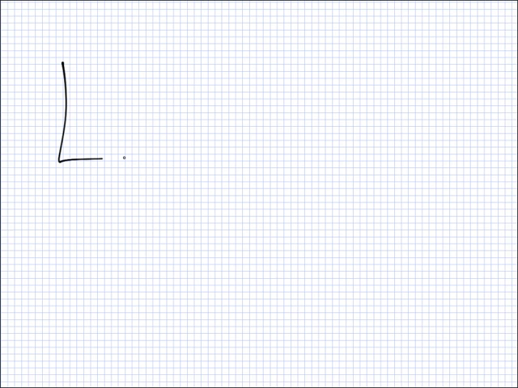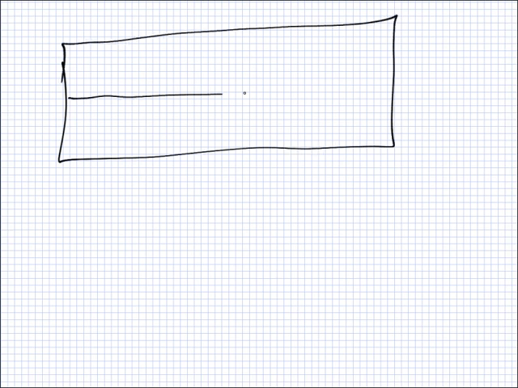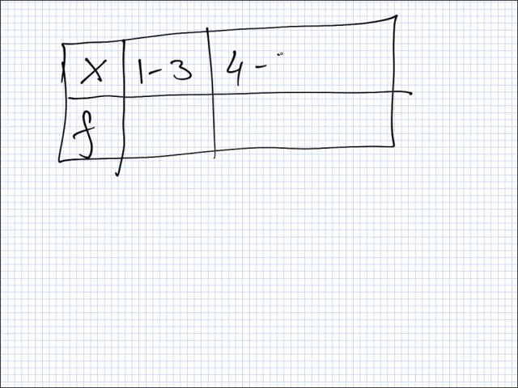Right. Next now, suppose you have your data in a table like this. Let's say you have X here and F here. So let's say we have 1 to 3, 4 to 7, and 8 to 15, for example. They don't have to be equal. 6, 2, and 8 here. And I want the average here. So for these problems, what's the difficulty by having your data in this form? We don't know the exact values. We don't know the exact values, do we? No. So what could we do to fix that?